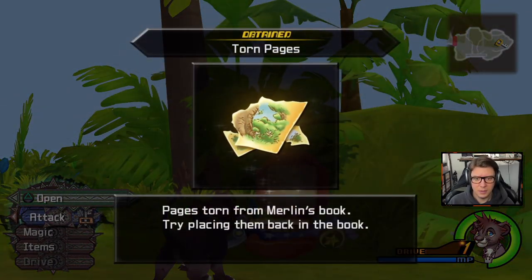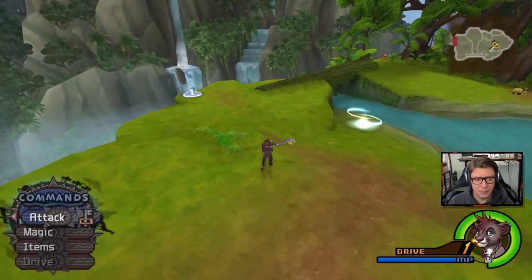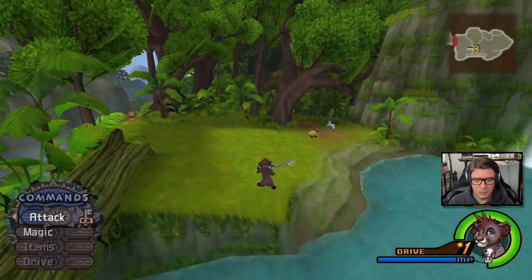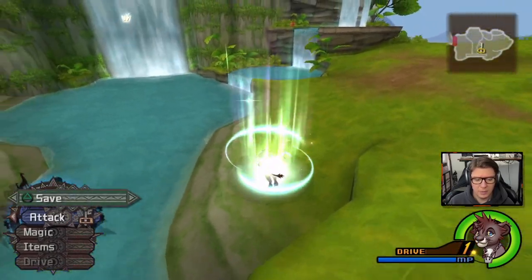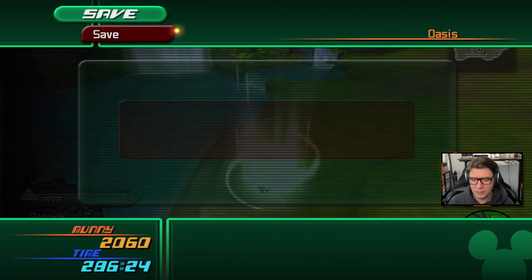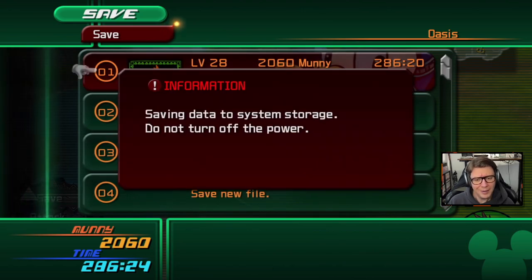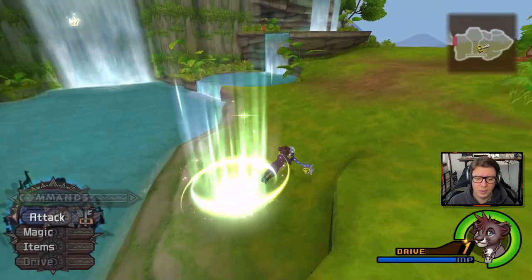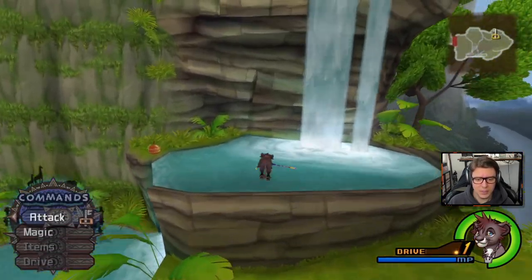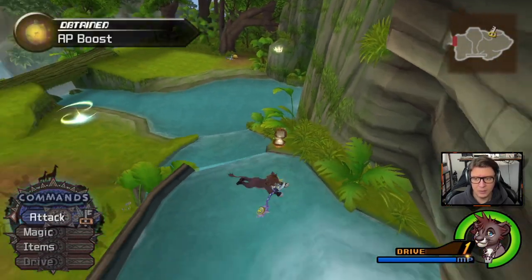First stuff. Torn pages. I was gonna say, we got the map. What else could there possibly be in a big chest? Okay, there's that. I think we can hit that. That's what she said. Alright, save that for safety. Pride lands, baby! I do wish your skills and stuff would carry over from game to game, but I understand why they don't.